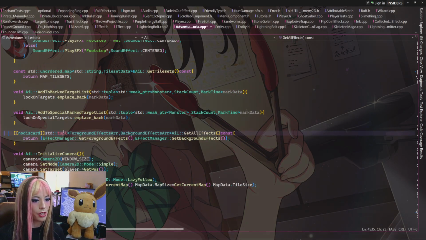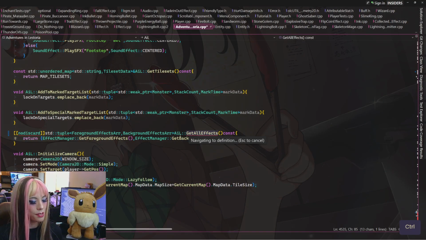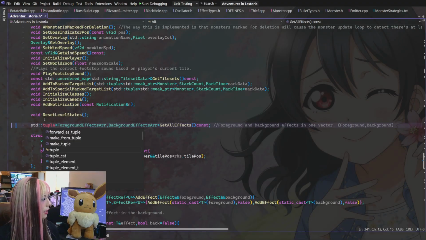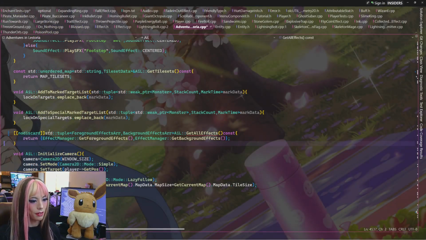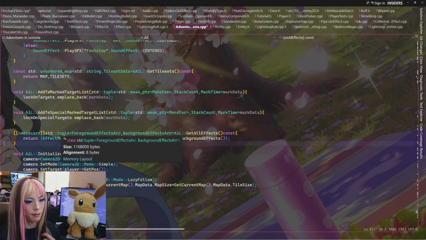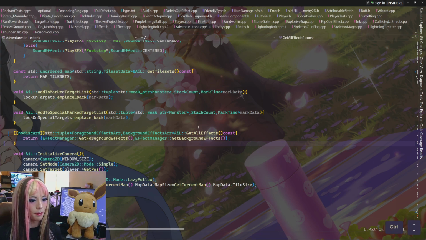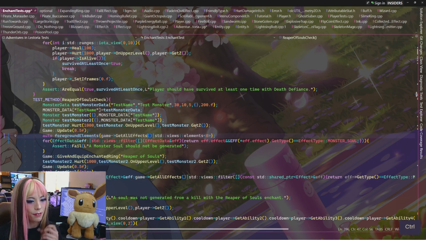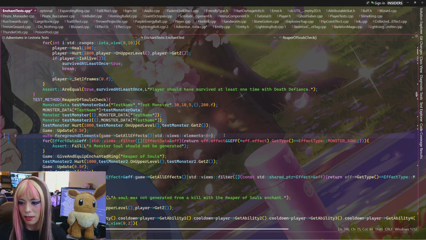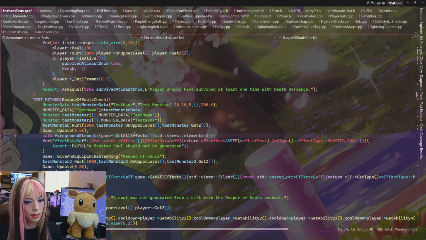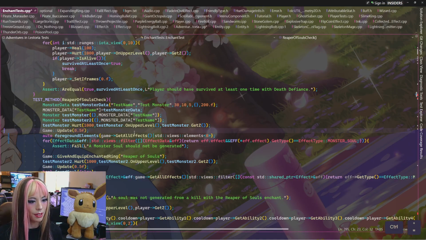What if I just change it, just in theory? Standard tuple. I doubt this makes a difference, though. Also, isn't a tuple supposed to be... I think a tuple can be any number of elements. I'm pretty sure that's the definition of a tuple. It doesn't look like it changes anything here. So I'm not sure what's going on. It's not giving.